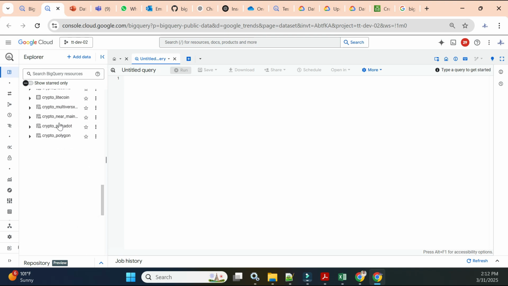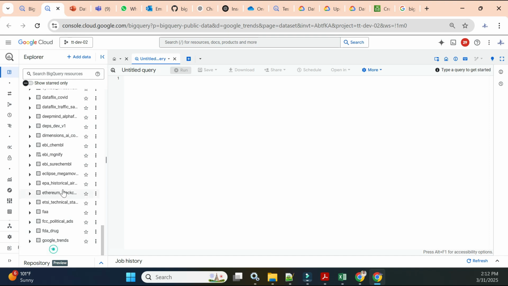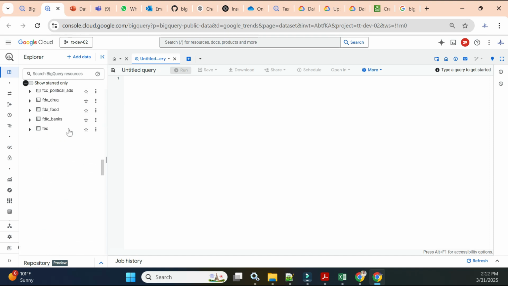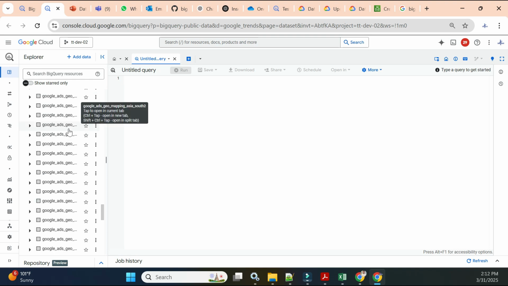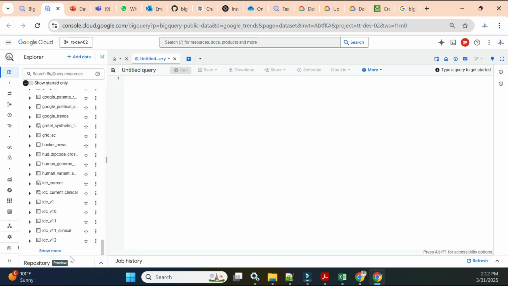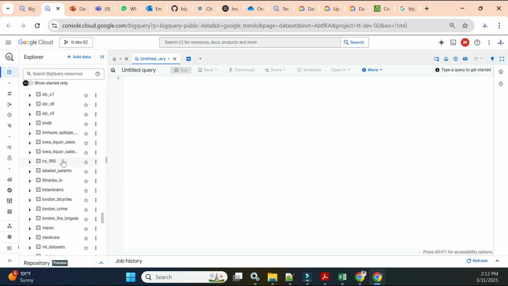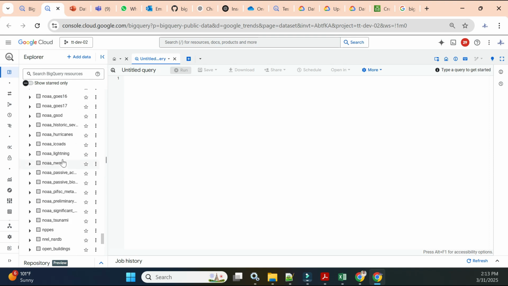So here are very huge tables that are already publicly available. I will just use a very well-known example, that is Stack Overflow. So everyone knows Stack Overflow. We post questions on Stack Overflow, and there are millions of questions there. So these are publicly available on BigQuery. I will go to the Stack Overflow dataset and show how much data we have there, and we'll try to see the example of Stack Overflow data and the performance without partitioning and clustering and with partitioning and clustering.